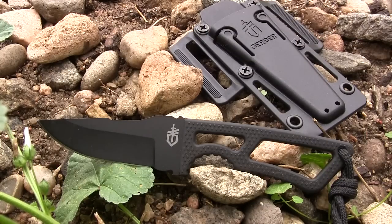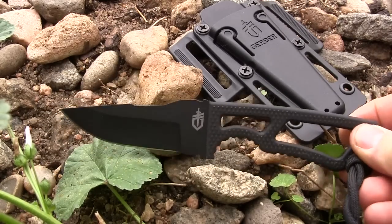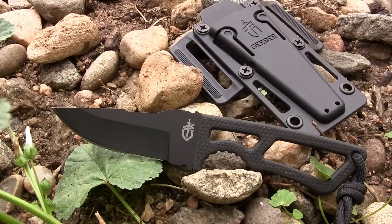From back to front you have an overall length of 6.9 inches. It is an eighth of an inch thick all the way through, full tang construction made out of 420 high carbon steel, made here in the U.S. The cutting edge is 2.75 inches, hollow grind drop point design, plain edged. The handle has a rubberized molding over it, kind of like Kraton, and gives you a lanyard hole. Total carry weight with the sheath is 3.6 ounces — an awesome carry weight for this size of knife. Very lightweight, very slim, pitched as a concealed self-defense EDC blade, and it's absolutely fitting that bill with all the carry options we'll see on the sheath.